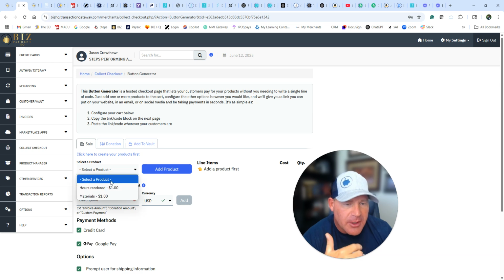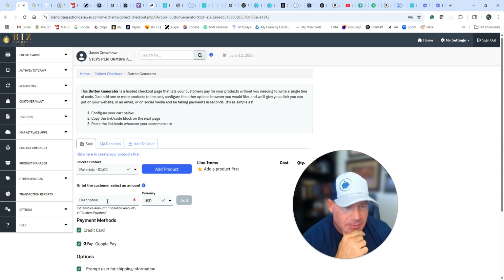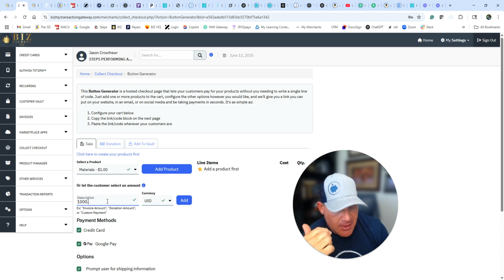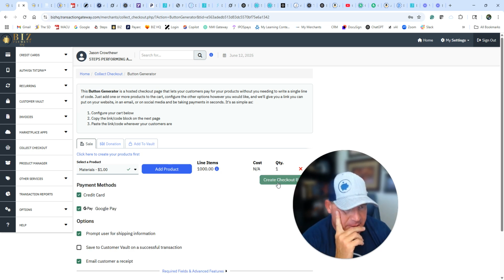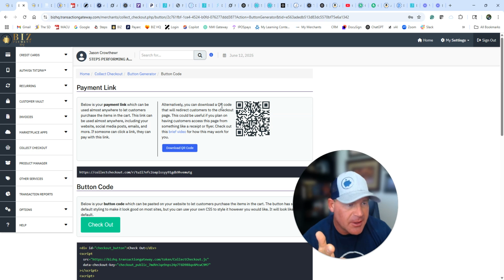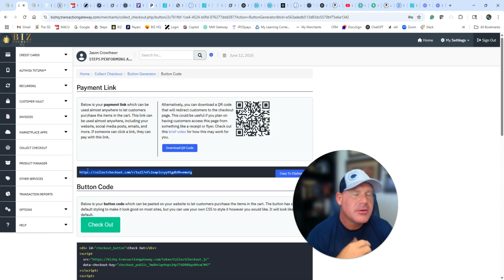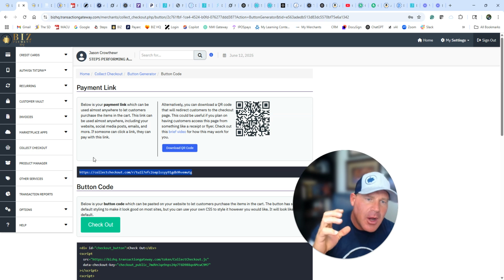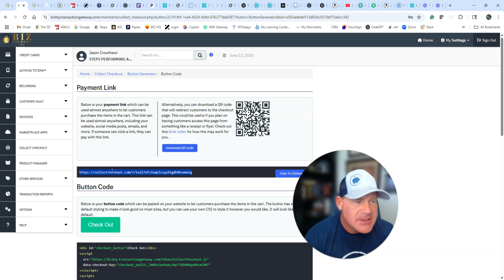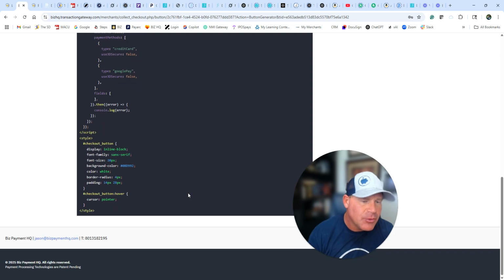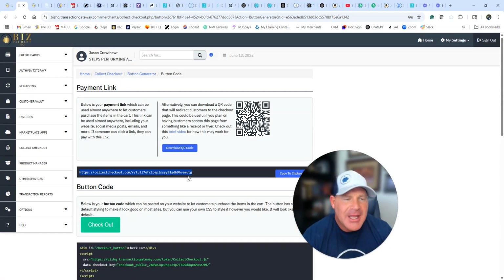Same with a sell. We can come in here and create some kind of product if we would like to, what the amount is, $1,000, and create. When we create this, same thing. It will always create a QR code for us. We can download the QR code. We can copy this URL right here, which is basically something you can either put on social media for a sale of an item, embed into a button on a website, or put in an email or a text and send to somebody. And also, if you want to embed this into your website, here's where you get the HTML code that it creates, that can be put into an HTML window on almost any website nowadays.